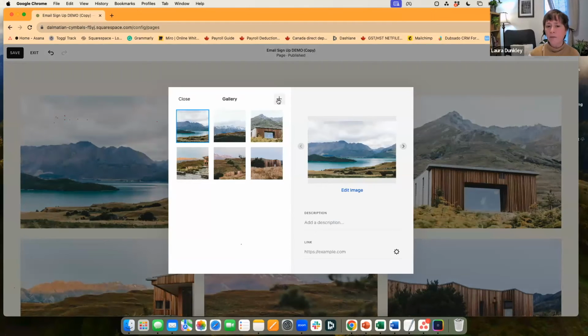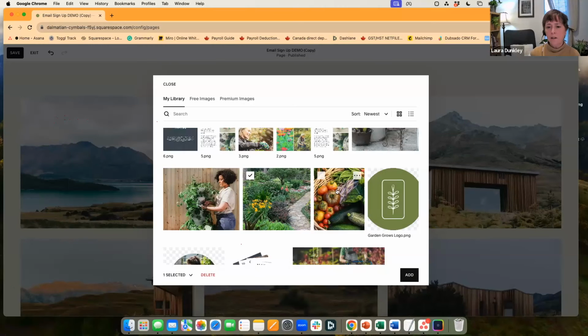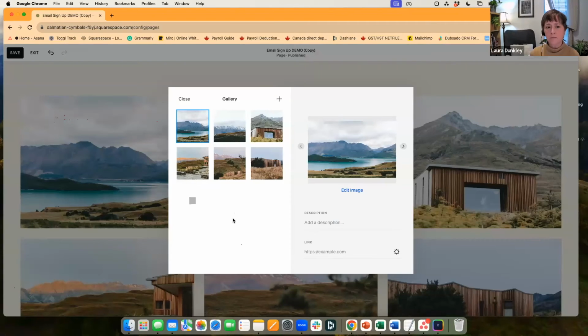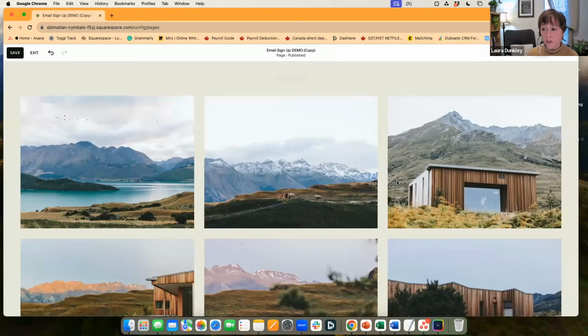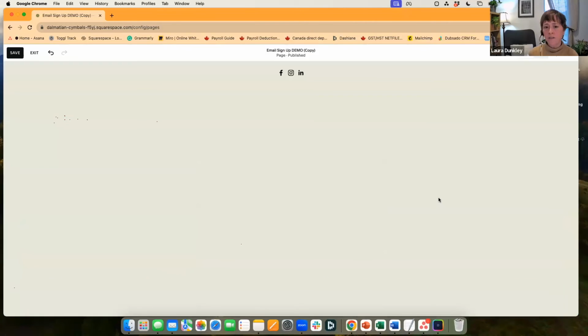So you just go in here, you can add pictures. I'm going to search for pictures. Maybe I'm going to pick her again. And we do this. I think you can only do one at a time. And then we added that in. And as soon as you add that in, it works really well. And then you want to get rid of all the other ones. And then what happens, I'm going to actually close this. So just add in the ones you want, delete the ones you want, close them. And what I'm going to do is actually, I'm going to totally remove this section because I'm going to show you what I did on the other one. So you can delete sections, remove it. Just remember, if you remove it and you delete it, it's not coming back unless you do the little back thing. So let's just remove it because I have the other one I'm going to show you.